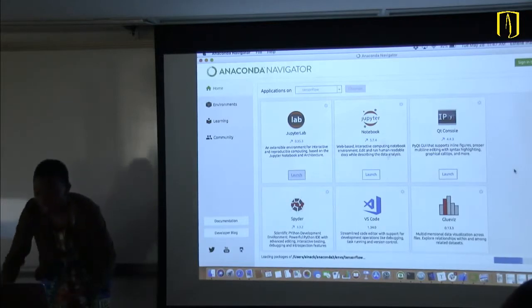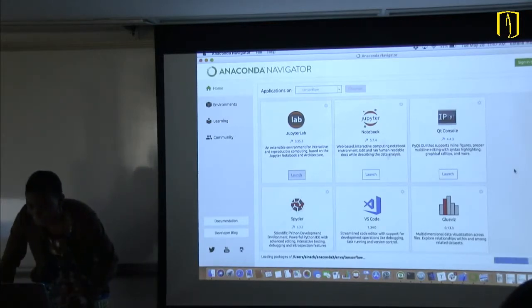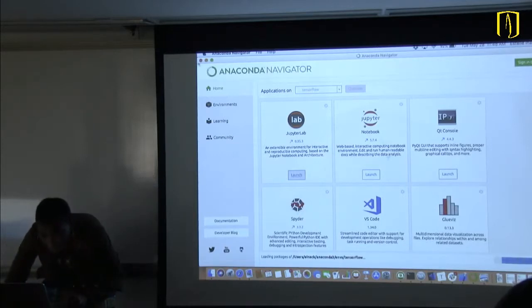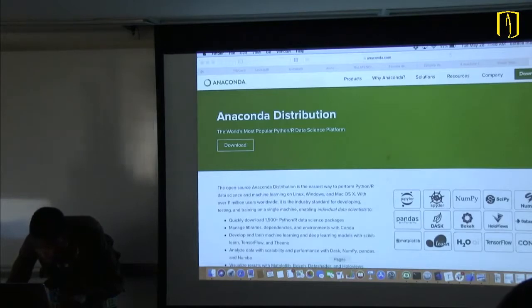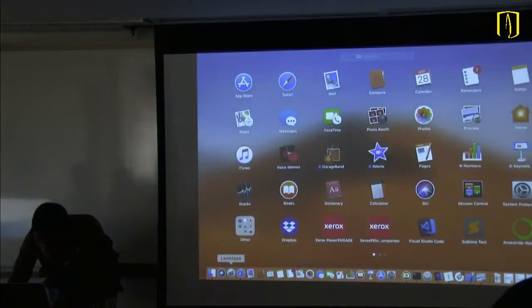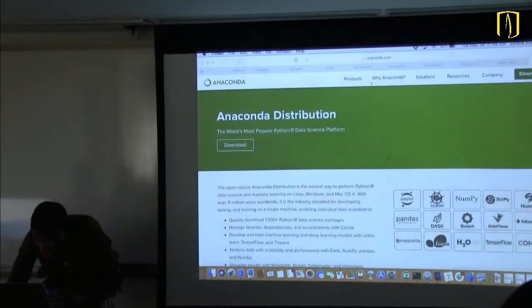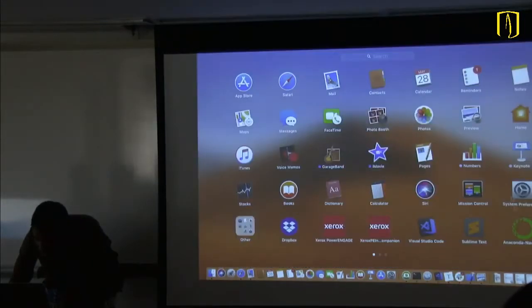So here I'm loading TensorFlow on Anaconda, and it takes forever. Alright, let's do something. Why is this thing going?